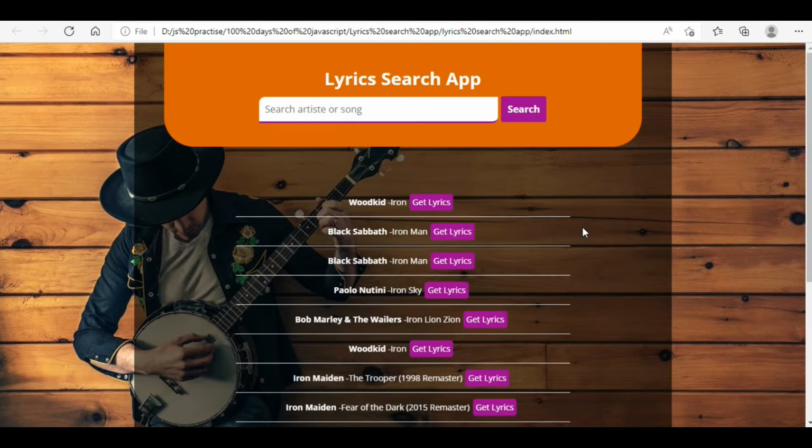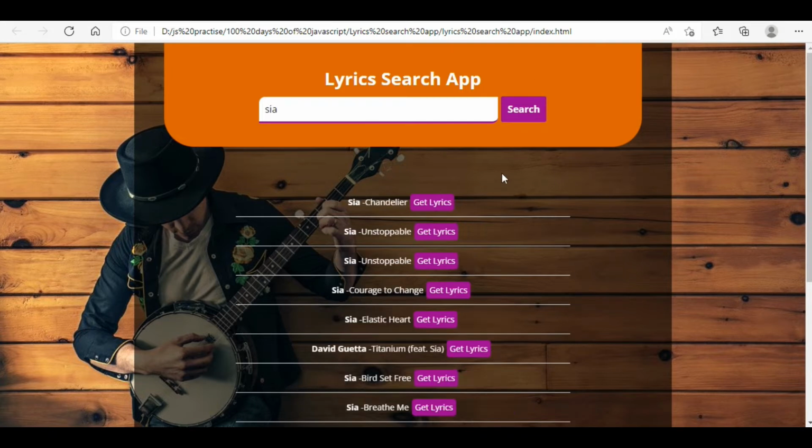You have probably seen or used something like this before. What we are going to do is build a lyrics search app. You can search for anything here, click this, and get lyrics.